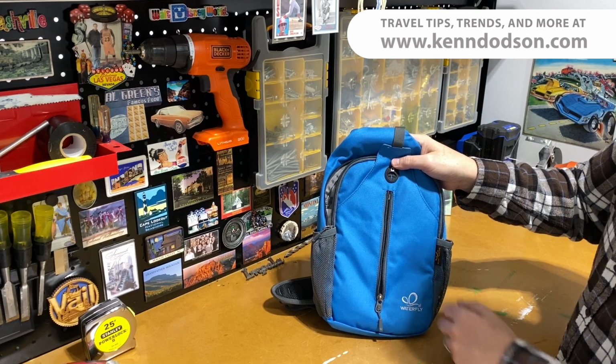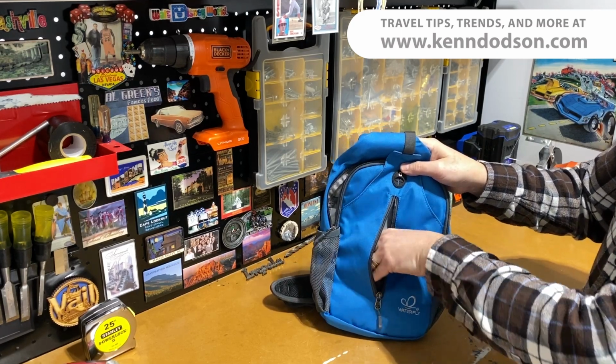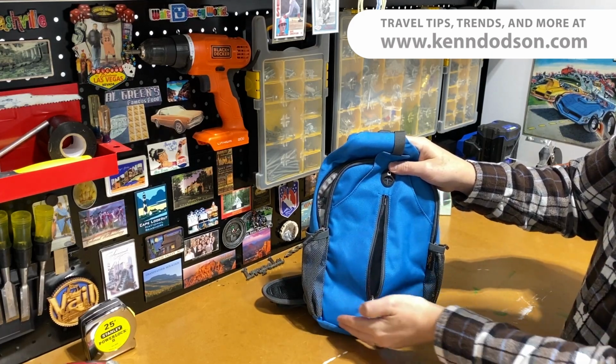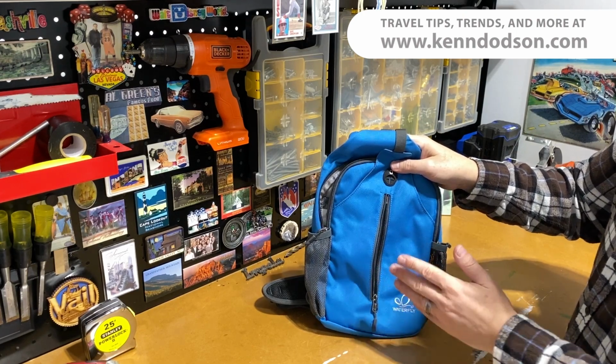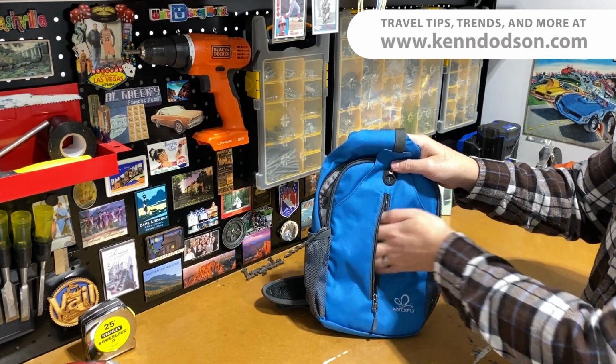Straight zipper up and down the entire length. Deep, you can put documents in here, passport, money. The zipper does not go all the way, so it can hold change in there without the change falling out. And you know, if you're slinging this on the front of your chest, you can just reach right up there, unzip it, get what you need.